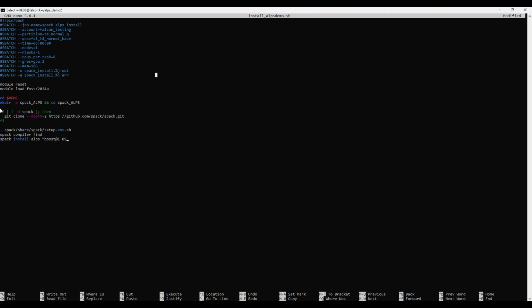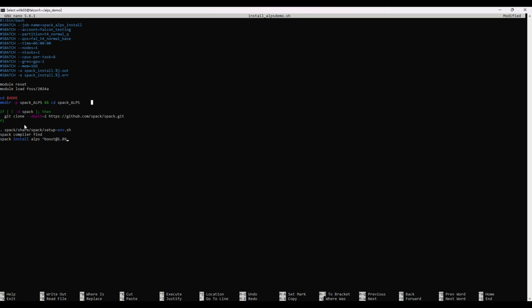Then we have module reset and module load. The module reset wipes out any inherited modules that might have loaded in from the login shell. The module load loads any recent compilers which we might need. From there, we're going to load into the home directory and create a new directory called spack-alps and load into it.